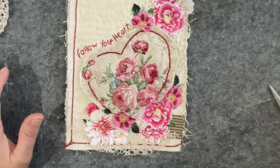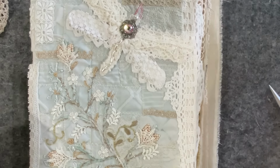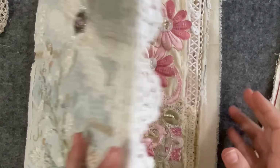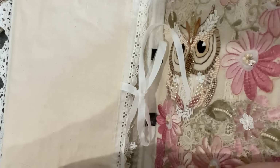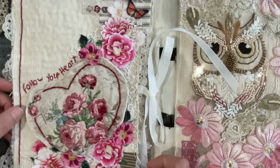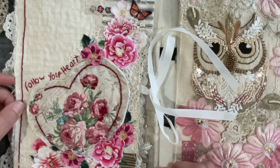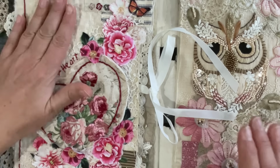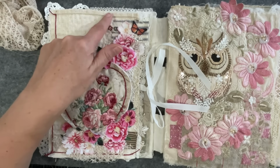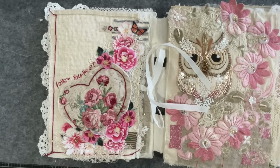Where's my journal? Let's see how it sits. Get the needle out of the way. There we go. Oh, love it. Yep, perfect. I love that edge too. Let me just come up a little bit. That edge there, that folded edge, just helps add a little bit more interest to the page.